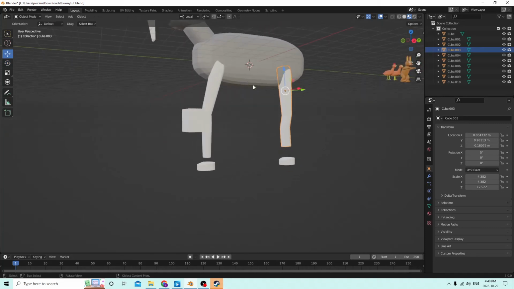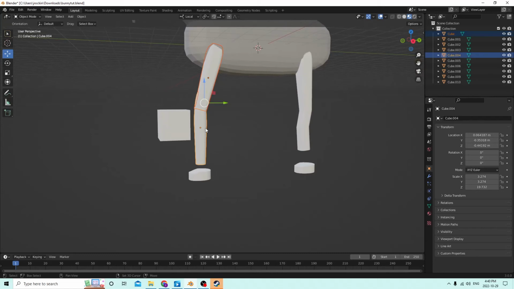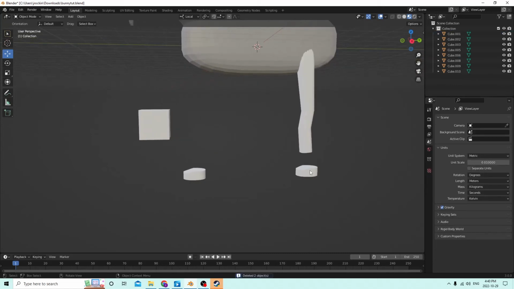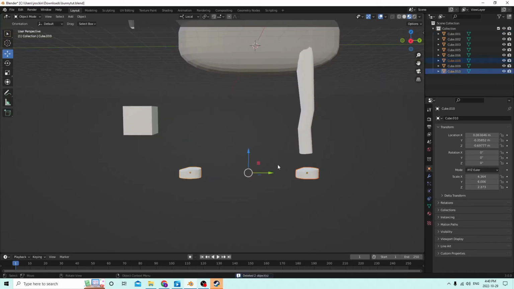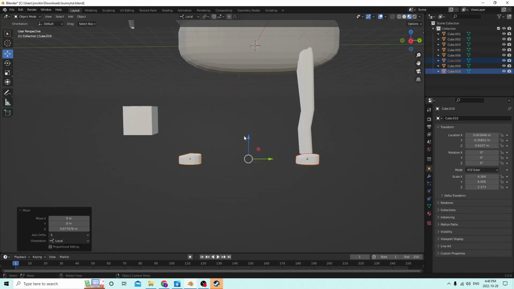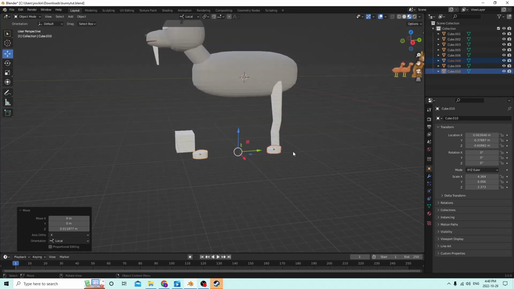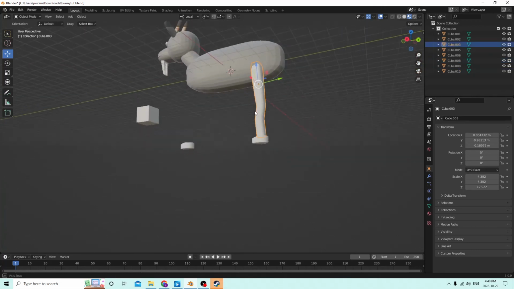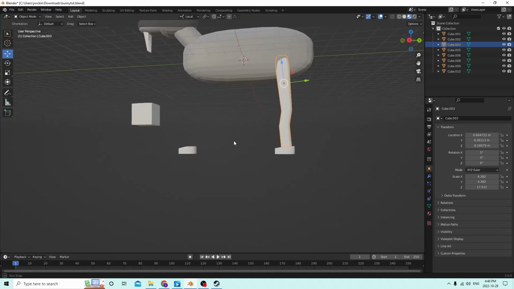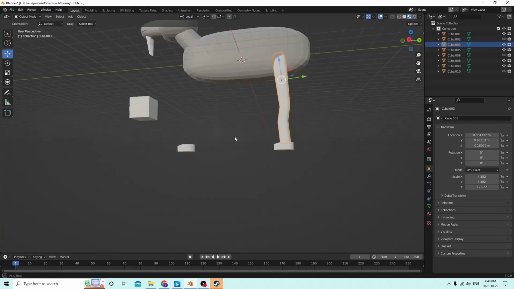I don't know, it looks better than the other leg, I'm going to say, so I'm just going to get rid of the other one. Sorry, guys. Alright, let's move both these up, because that looks like about the right length of the leg. And we'll do something like that. Okay, it doesn't have to be perfect, just got to look pretty good for your game. That's a little bit weird, but I'm going to take it. I think I like it.